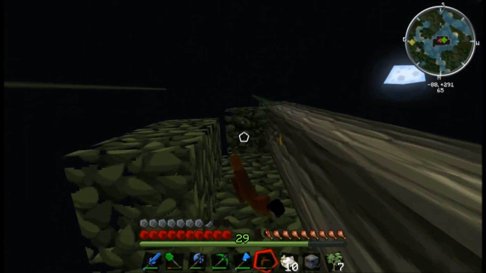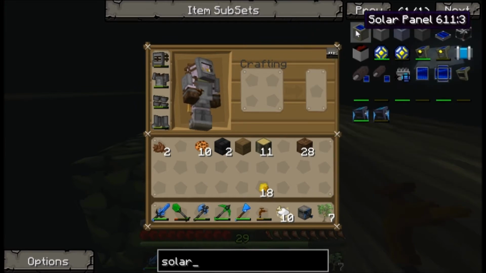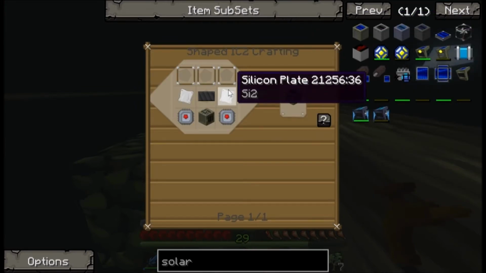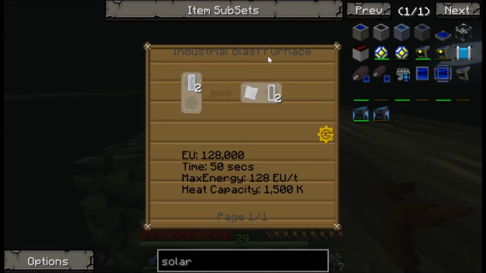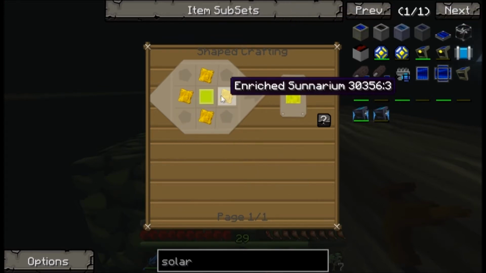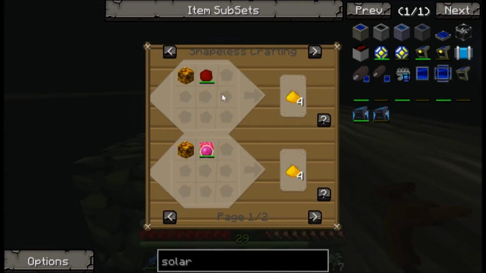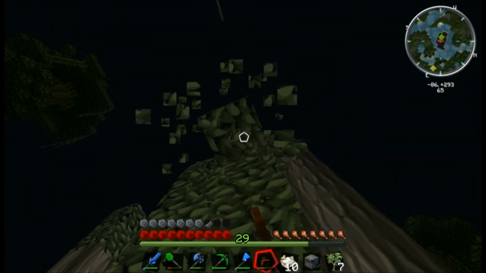Oh, goodness. Let me look here. Alright. Macerator. No, we don't want to do a macerator. Let's look here. Solar panel. Solar panel will take... Oh, good. What are some of the things in this now? Industrial blast furnace? Goodness. This stuff is super hard now. Wow. Man, Industrial Craft is really taking a push.